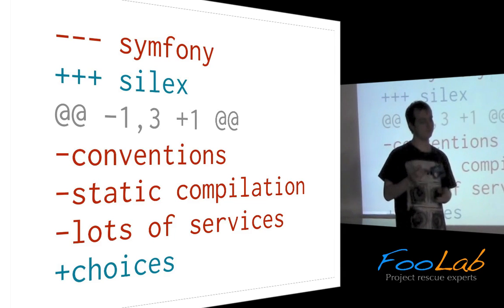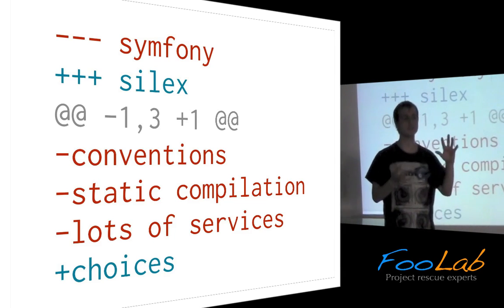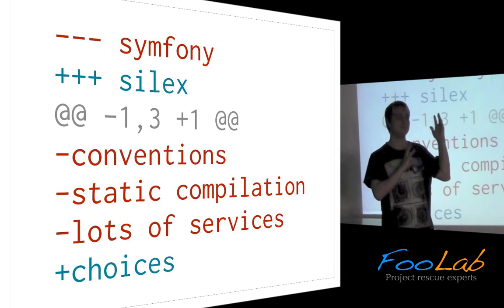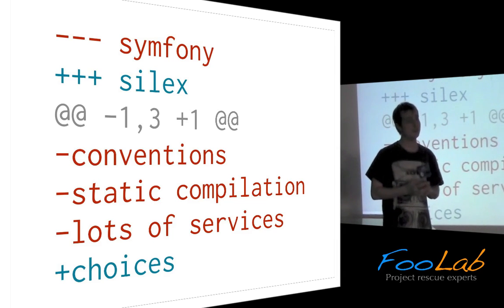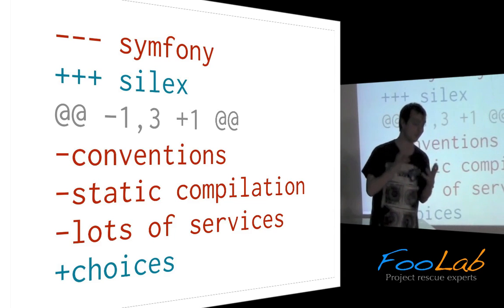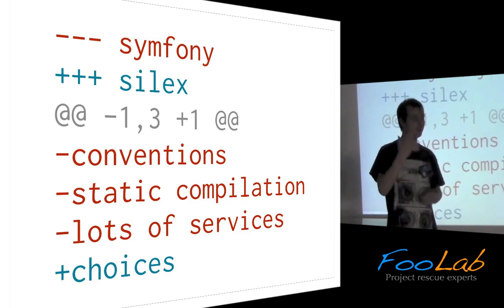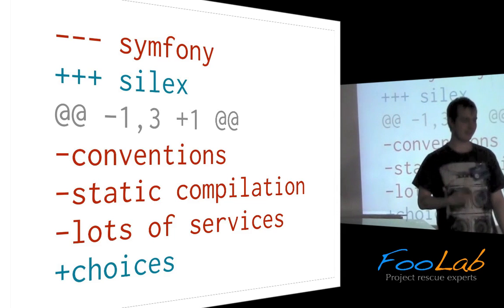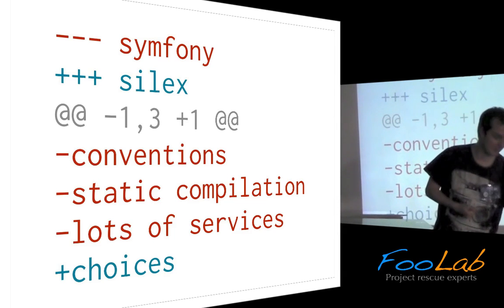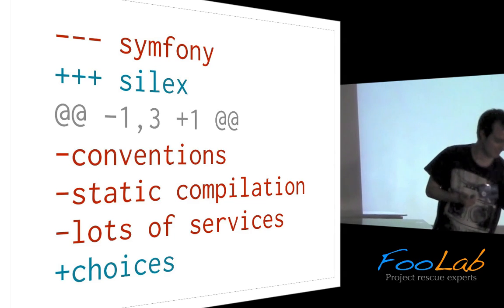So Symfony does a lot of static compilation, writing lots of cache files, whereas Silex is just everything dynamic in memory. And Silex is generally more lightweight. But then again, depending on what you're doing, your mileage may vary. So benchmark it yourself if you really have the need. Like if you have a really high traffic website, you might want to make your own checks.